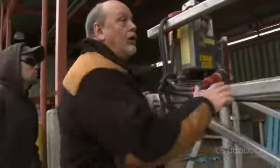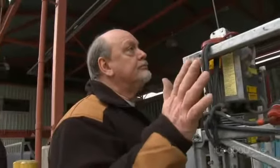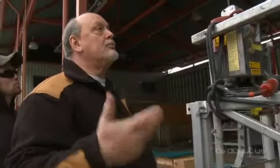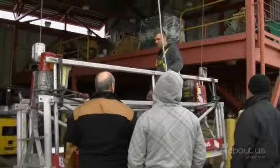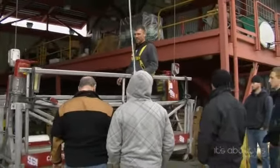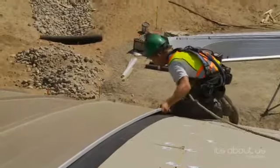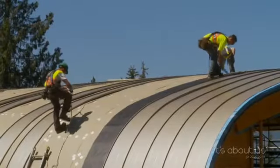Let's say you've lost all power in the building, you have no power, nothing works, and you need to get down. So what you want to look for is an emergency descent control device. With our line of work, it's generally at heights, whether it's on a boom lift or a swing stage or on a balcony, or on a roof, or you could be working on ladders or scaffoldings. A lot of it has to do with heights, so there's always the risk of falling. That's why we usually have full safety implementation on there with fall lines, fall protection.